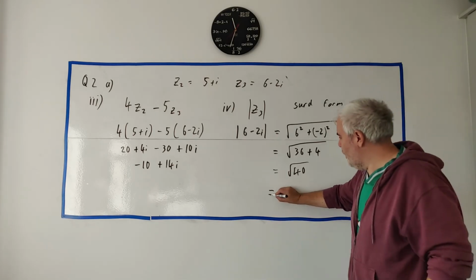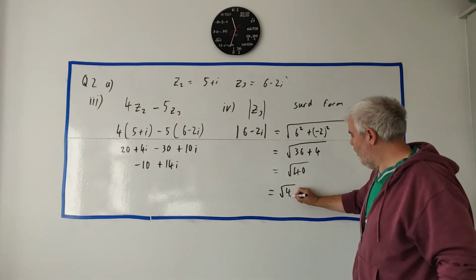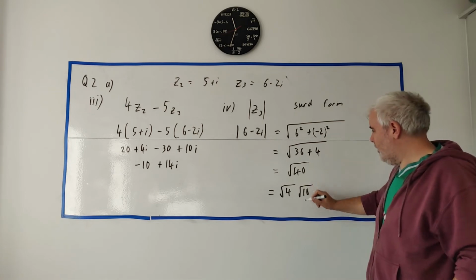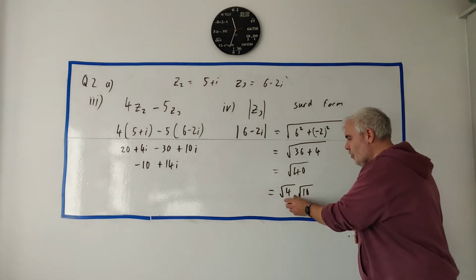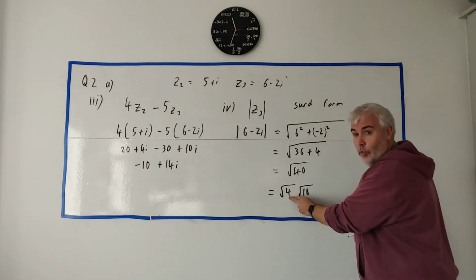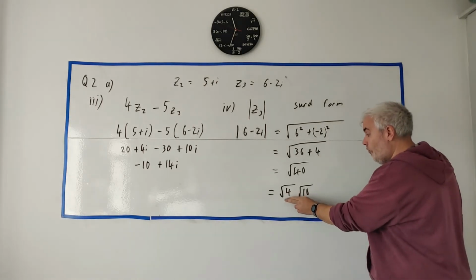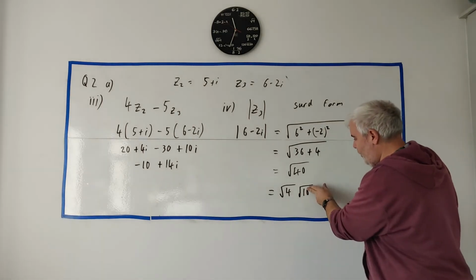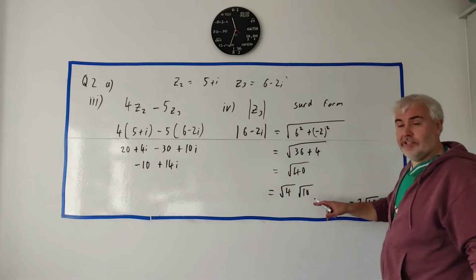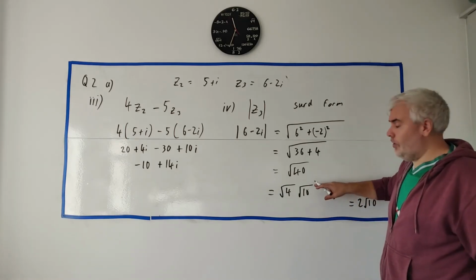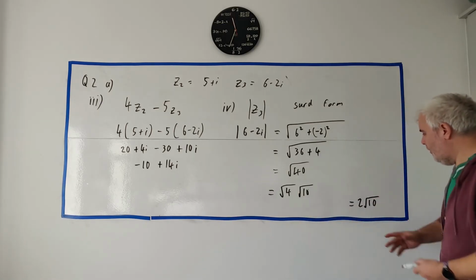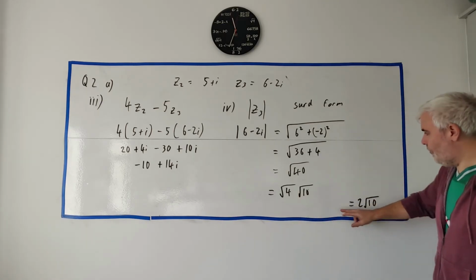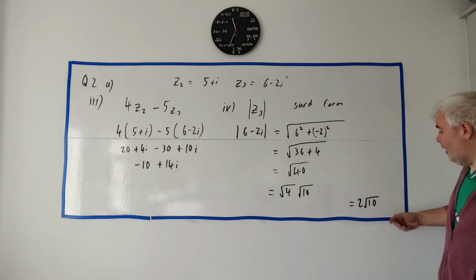40 can be broken into two things: 4 and 10. We could try 2 and 20 as well, but you have to keep going. What you're looking for is a number that's a square. So the square root of 4, we can do this. Sorry, that's 10 by the way. We cannot do the square root of 10. We cannot do the square root of 40. We can do the square root of 4 though, and that's already done here. Square root of 4 is 2. Square root of 10, can't do it, leave it like this.